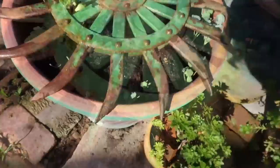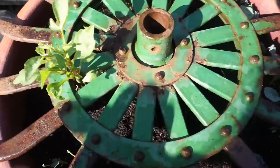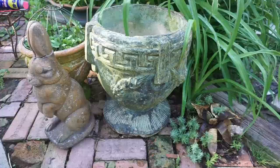This is another pot that I had planted a couple weeks ago with the tubers, and as you can see, they're starting to come out, the dahlias, and all along the edges I had put purple nasturtiums. So pretty soon I'll be able to remove this barrier from the chickens. Just waiting for those tubers to come in, and then I'll be able to use these big old pots.